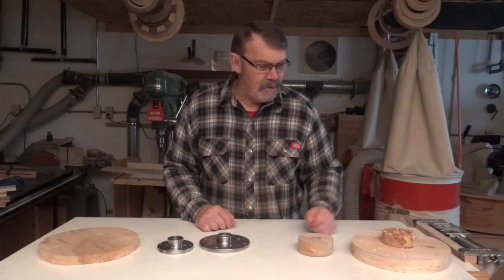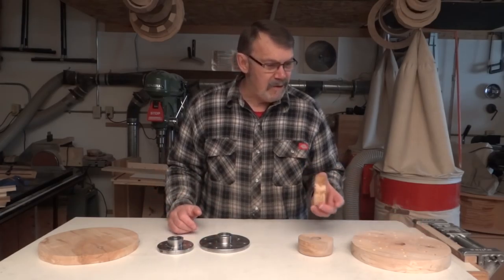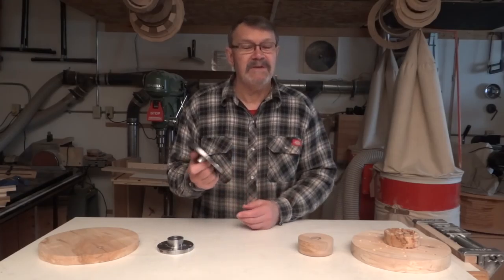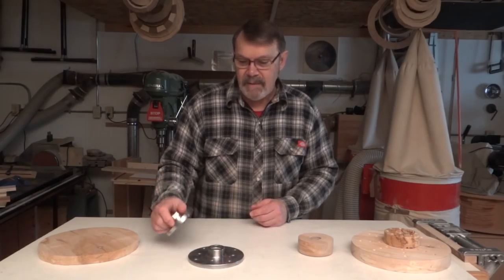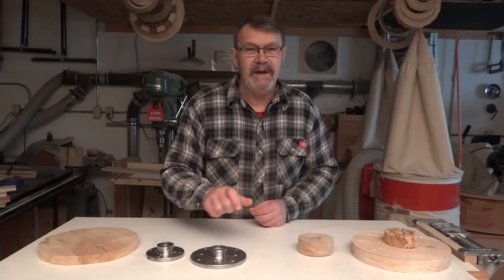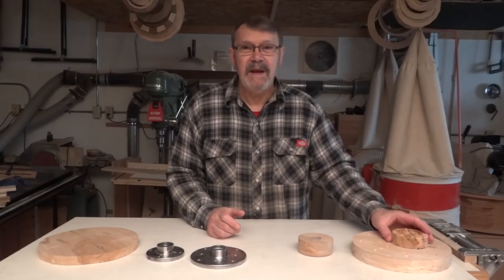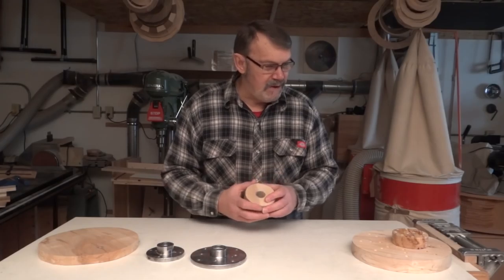The advantages of the wooden ones: you can make as many as you want once you have the spindle tap, and you can make them any size you want. Buying a steel one at six inches can cost forty dollars or more. I've got a number of them — about four or five of the four-inch, and about a six-inch — and I use them a lot, but occasionally I want a different size, and I can make as many as I want.